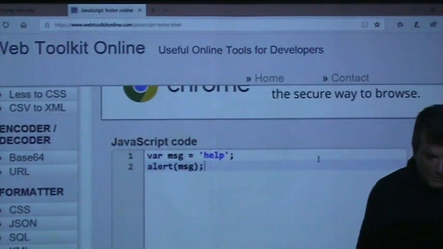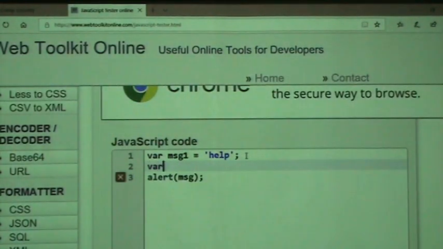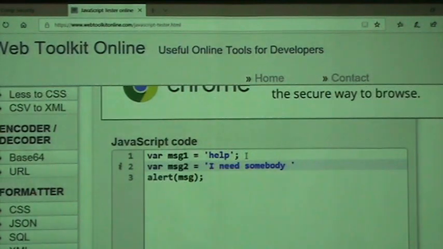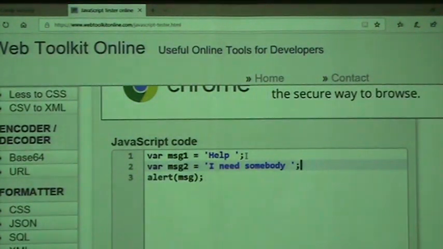Okay. So now I can put variables together. I could say help, and I can make another variable, and then we can make a third variable.